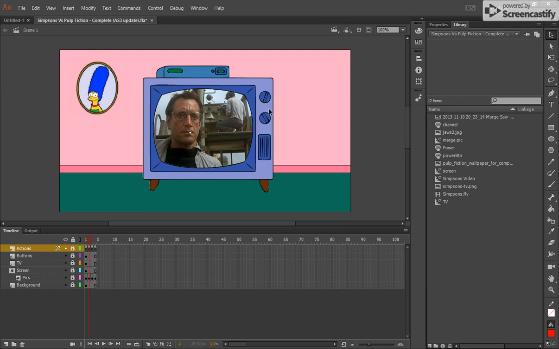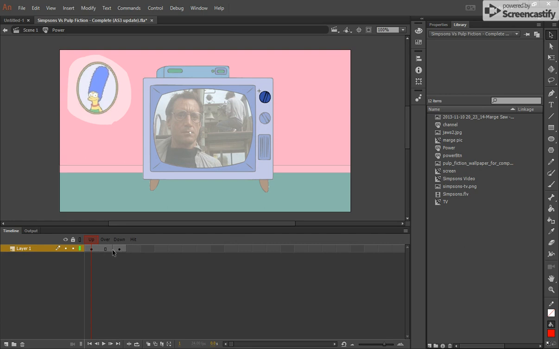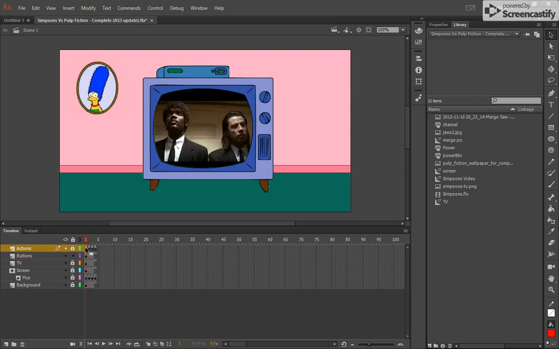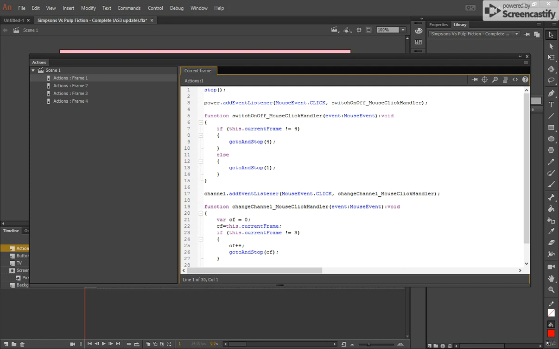So the buttons here, you might just want to use an invisible button, but what I've done is I've actually cut those buttons out of there, turned them into a symbol, and then used them as a button that way. If I double click on that button, you can see in the down frame here, I've just rotated it. So that's it. That's all that button does, an up and an over rotation. Okay, so we need to put the ActionScript on the button. Now, in the last lesson, we put an ActionScript on and we used an event handler. So this is what the ActionScript in frame 1 looks like.